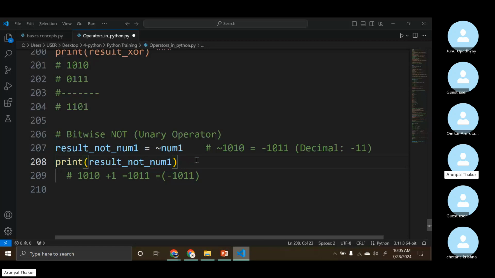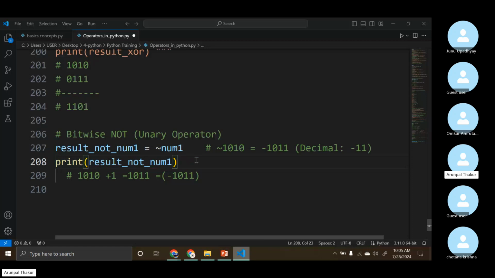See, listen to me. Normal not, we don't want more conditions to understand it. If A value is true, if I say not of A, what will be the output? False. If A value is false, if I say not of A, output will be true.